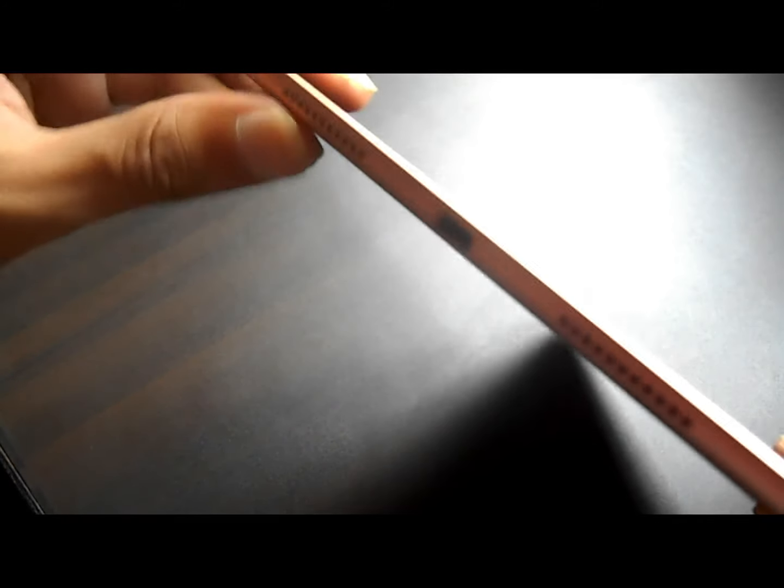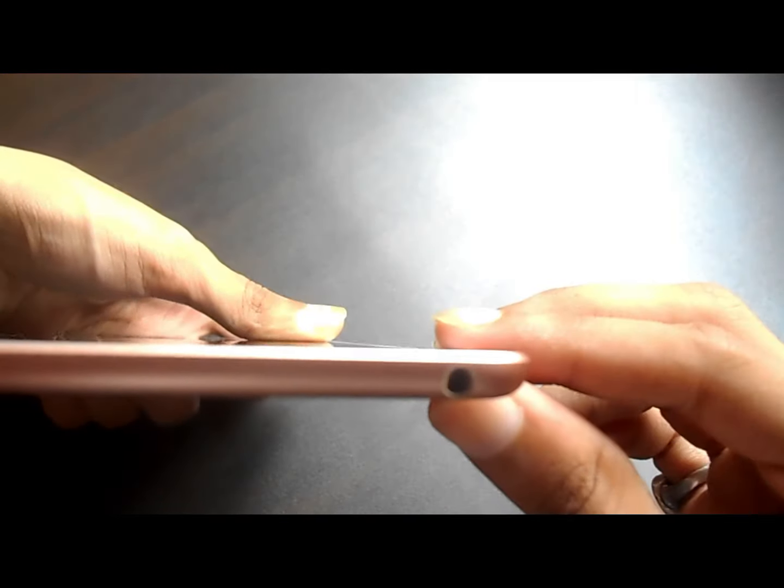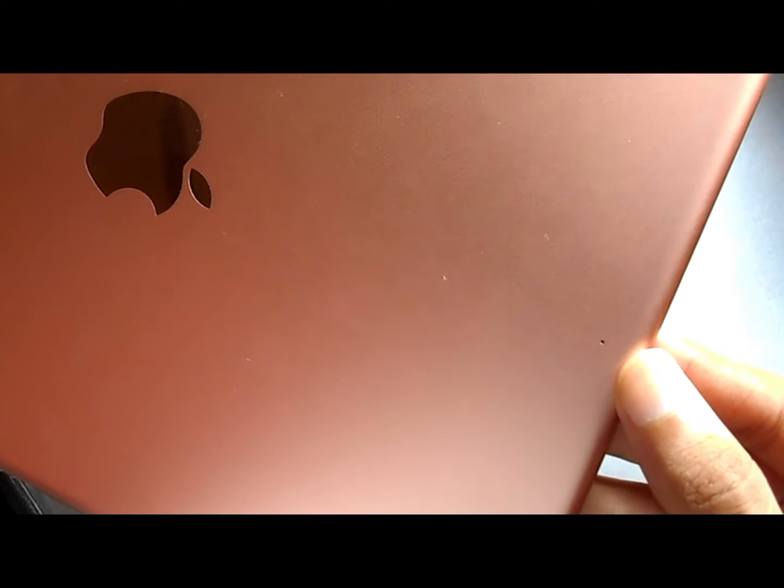And let me talk about its sound. It has two, let me show you, it has two stereo speakers on the downward side, and it has a 3.5 mm headphone jack. It has two mics here, one here and one here. It has a dedicated mic for noise cancellation.